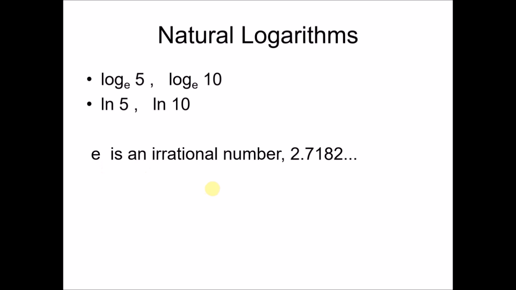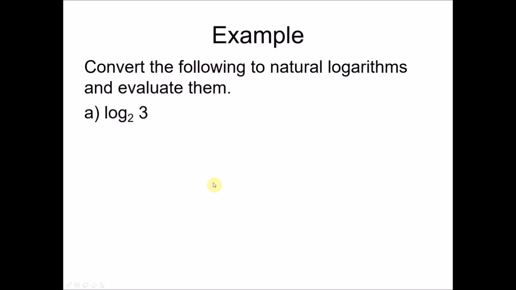There are a few other properties that you need to know about e. When you have ln e, which basically means log base e of e, it is always equal to 1, and ln e to the power of x is equal to x. And there are a few more properties that you can read from the textbook. So now we look at a few example questions involving natural logarithms.